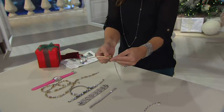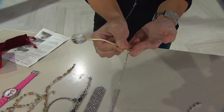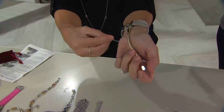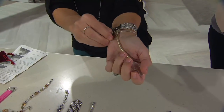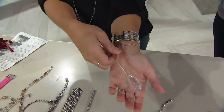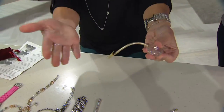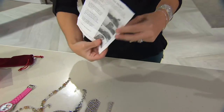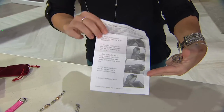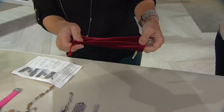Now you can do it quickly and easily — works on any clasp. That clasp is itty bitty, hard to see, but with the quick clasp it allows you to hold it perfectly in place. I'm using a lobster claw clasp here and it holds it just so I can clip it on — and just like that, done. That flexible arm allows it to be comfortable and customizable in any way you'd like. It also comes with instructions that have step-by-step guidance along with pictures, so they're really easy to follow. Once you use it once or twice, you'll get the hang of it.